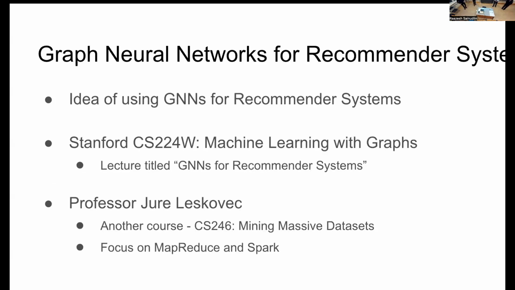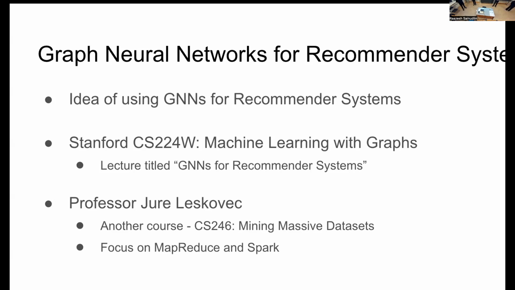Yeah, so after the last meeting where we came up with the idea of using some kind of neural networks for recommendation system, we found somewhere that you could use graph neural networks. So we started looking, and we found this lecture titled GNNs for recommender systems, from a course at Stanford. And given we have used Reza in his course, I was like, maybe this is a good idea. Turns out it was given by Professor Jure Leskovec.